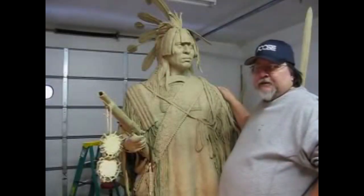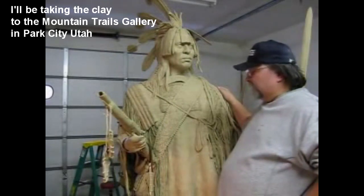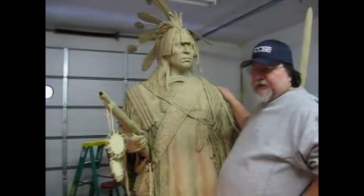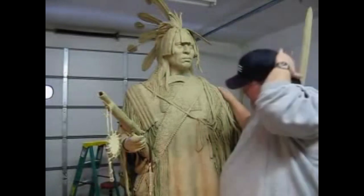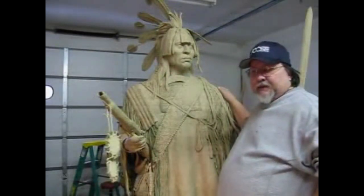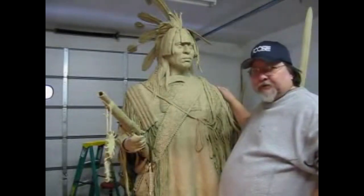There's a snowstorm coming in over the weekend, and I'm being forced to get this to Park City a day early, which means I've only got today to work on this. Tomorrow I'll spend crating it up with a little help, and then we'll pack it up in the truck tomorrow night and leave early Friday morning for Park City to drop it off at Mountain Trails Gallery up there.